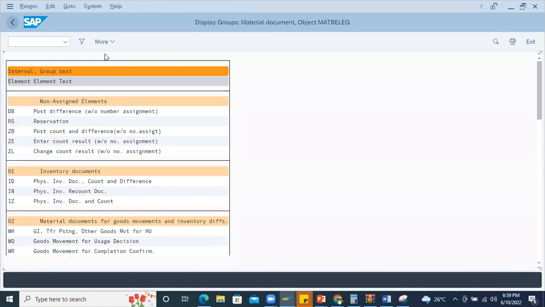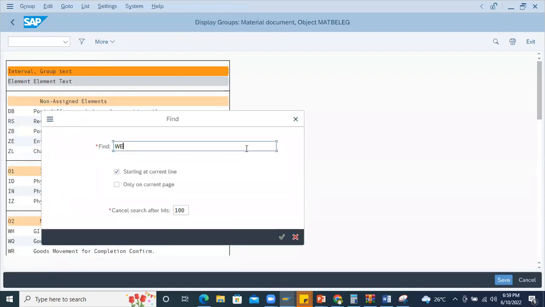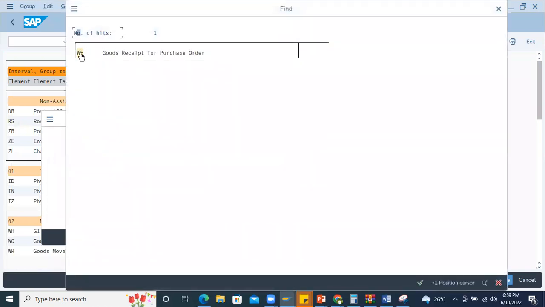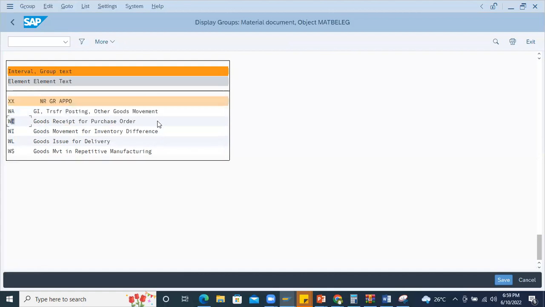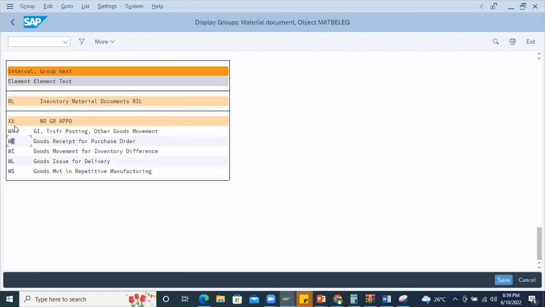Okay, here if I click on the group, there I can find WE goods receipt for purchase order. I'll just open this one. So here you can see WE is under XX. Simple. W is XX.